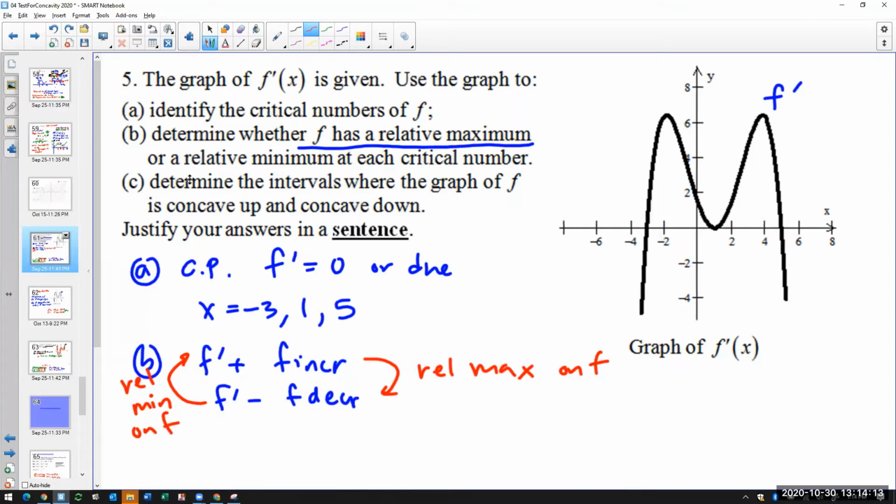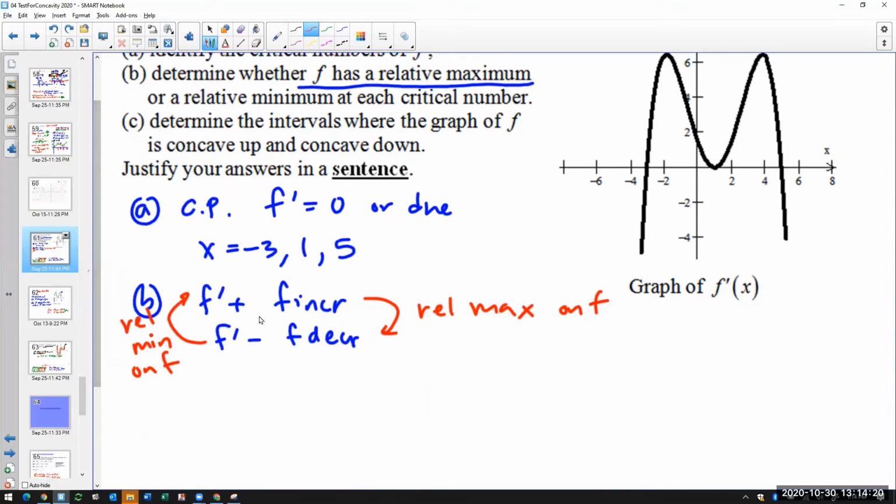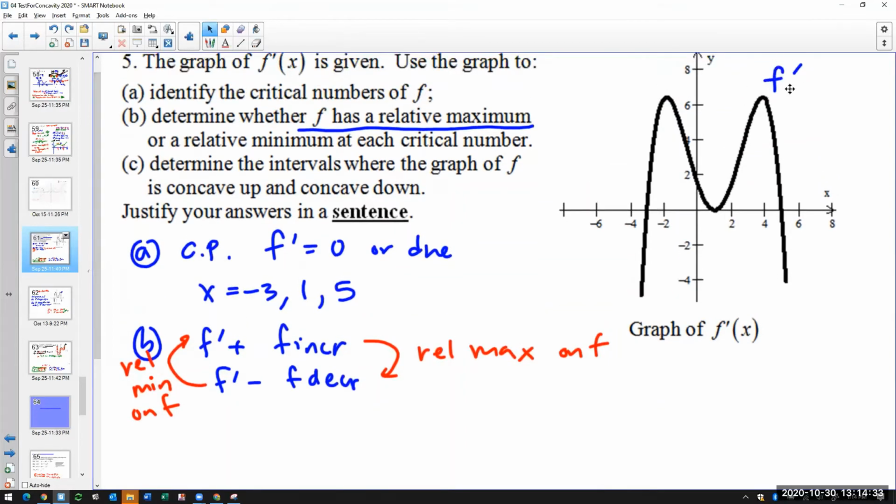Okay, so let's look at what I have. Remember what I said? If it's in the same row, they're synonyms. They're exactly the same. So if f prime is positive, it's exactly the same as f is increasing. My picture here tells me nothing about f, but I actually know a lot about f prime. Here's f prime. What does f prime have to do for me to have a relative max? It has to change from positive to negative. Anywhere where f prime changes from positive to negative.